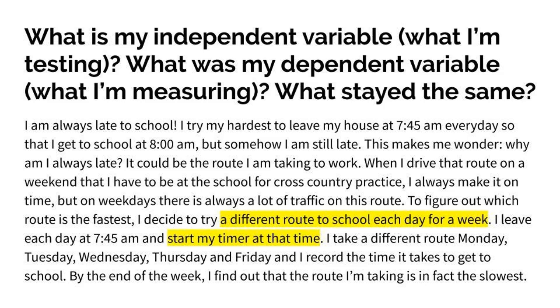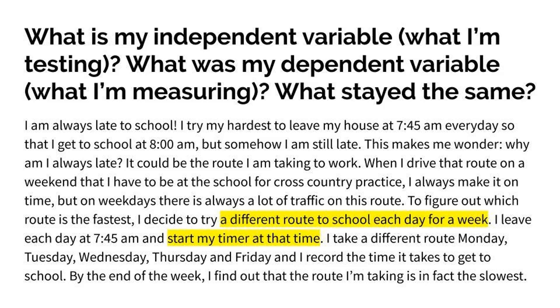In terms of what stayed the same in my experiment, this wasn't as clear in the story, so hopefully you did a little stretching in your thinking to figure out that I drove the same car to school each day. And so that should have stayed the same. And I left at the same time every day to make sure that I didn't confuse my results with the route versus the time I leave. So if I had changed the time I left every day, that might have affected my results. Maybe the traffic is worse at 7:55. So that would have been a different experiment, but in this experiment, I kept it the same.